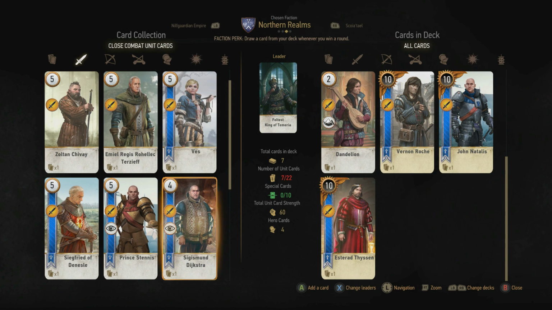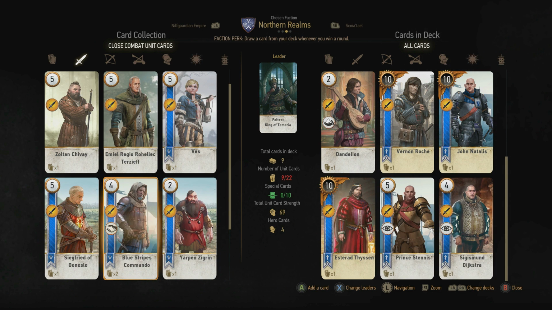But like I said, for the Northern Realms and the Nilfgaardian sets, you want a smaller, more refined deck. Okay, so what we'll do is we'll take some of those because they've got special symbols. Take a couple of those.